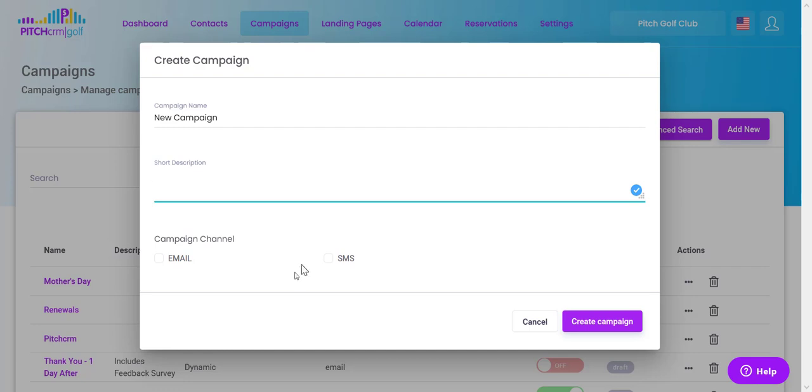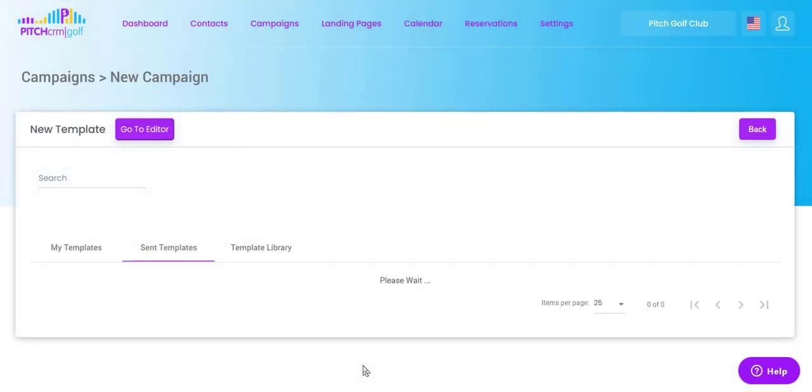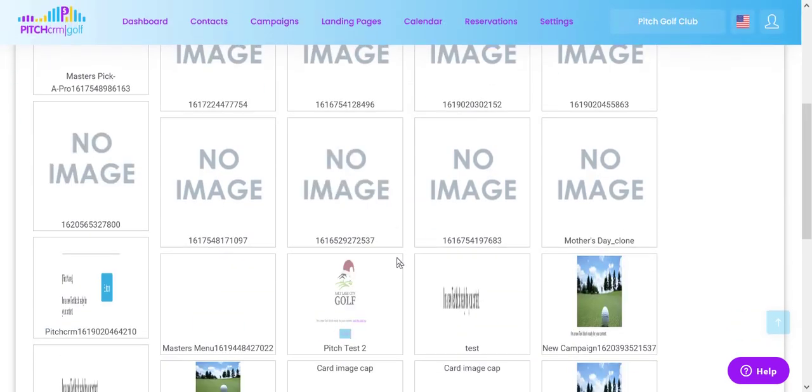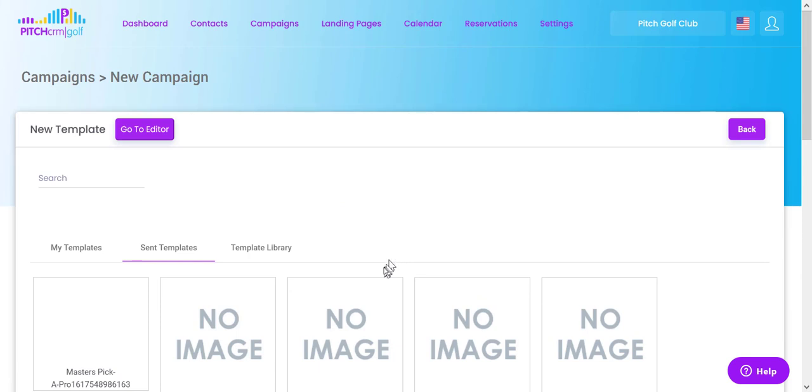It is not required. And now we are going to choose what channel, either email or SMS. For this video, we will choose email and cover SMS campaigns in a later video. So create campaign, and you are brought to a screen with all of your templates.